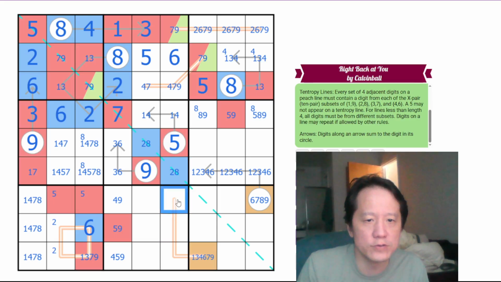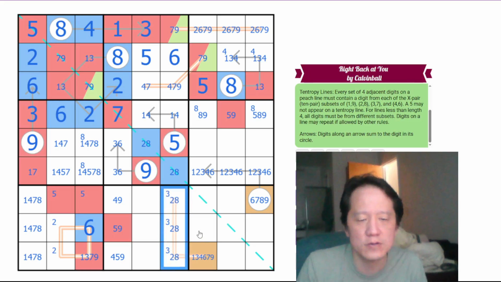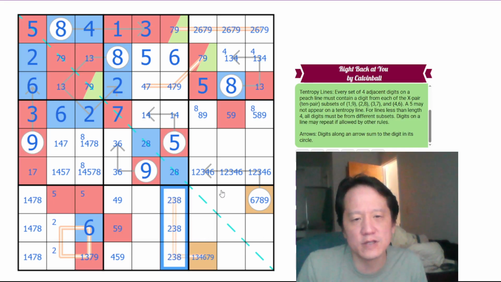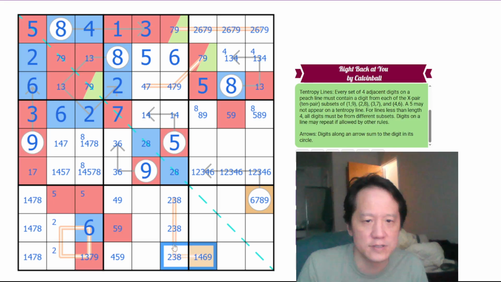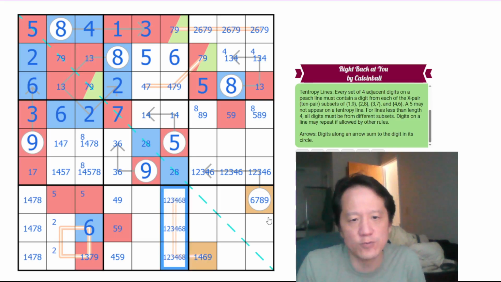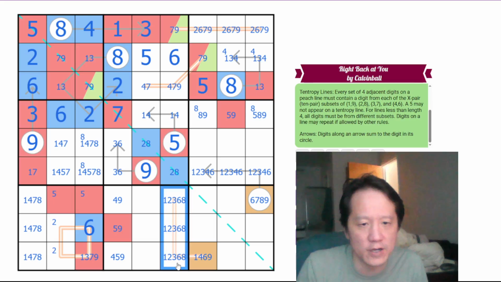We know there's a 3 here. There's a 3 here, and there has to be a 2 or an 8 here. We don't know what the last digit is. So this cannot be 3 or 7 here, because one of these is a 3 that takes the 3, 7 subset or part. So this is 1, 4, 6, 9. This has to be 1, 4, 6, 9. It cannot be 4 or 9. So this is 1 or 6 here.